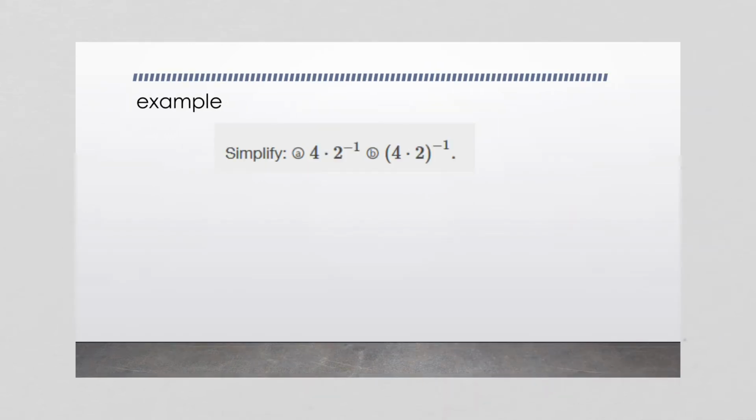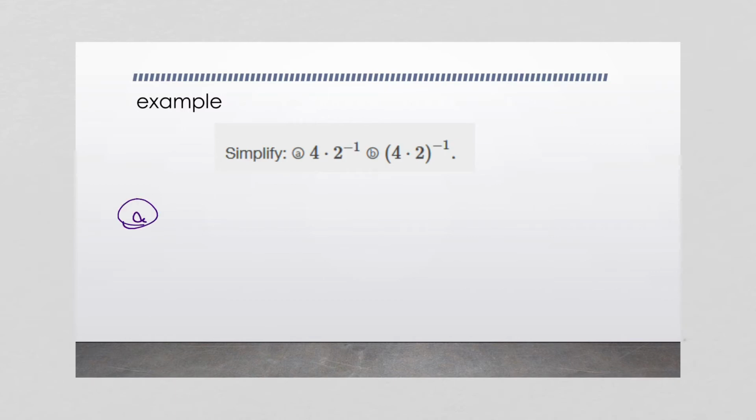All right, so let's take a look. Notice on these two problems, it's got the same numbers, but will you get different answers? Well, I think so, because notice right here, we're only raising the 2 to the -1 power. We don't raise the 4 to the -1 power. But over here, we take the product first, according to order of operations, and then we put that number to the -1 power. So we should get very different answers here, okay?